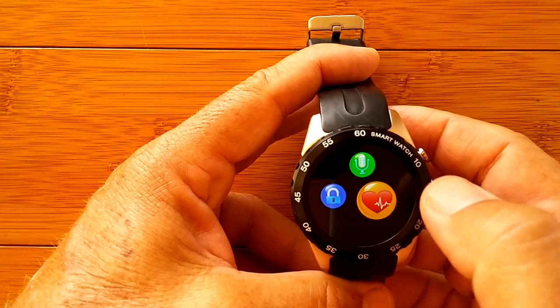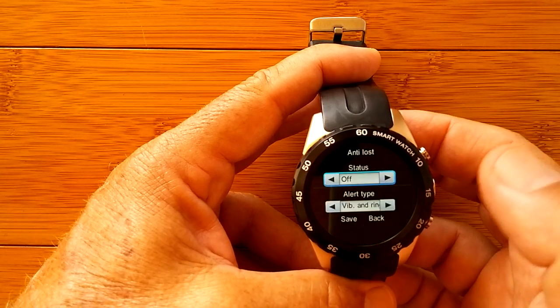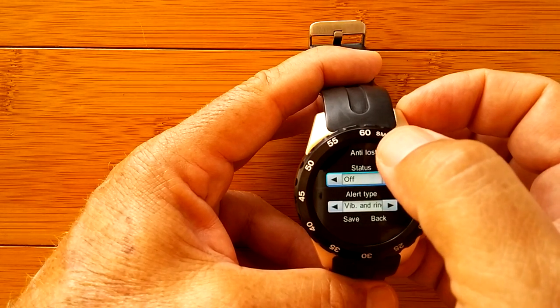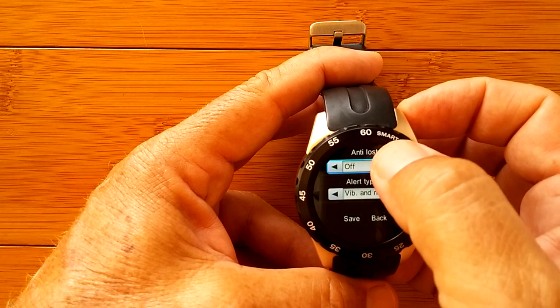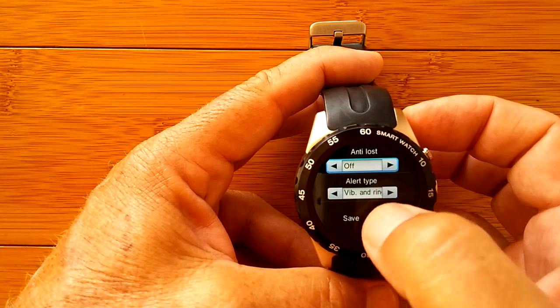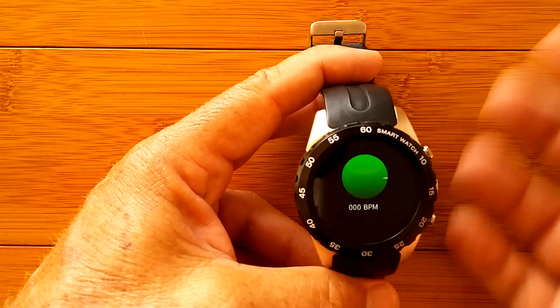Well, all right, how do I play it? I guess I have to go to the gallery to play it. This is where you can have your anti-loss, so it will ring your phone. If you've lost your phone, you can turn that on and you can have it vibrate and ring. All those options are there. We'll come back to that if we can find wherever that recording went.